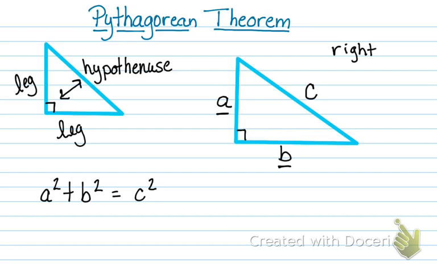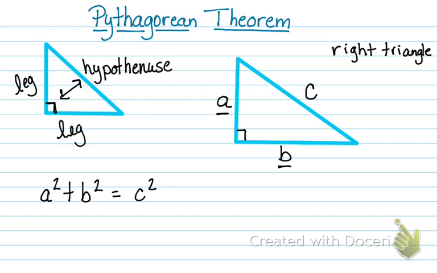So it's really important. So Pythagorean theorem is a theorem that proves that a triangle is a right triangle. So this only works for right triangles. That's important to know. Some right triangles will have the little box to show you that's a right angle. Some of them will not. You have to use this to prove it.